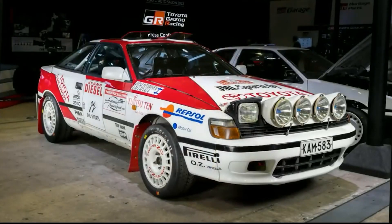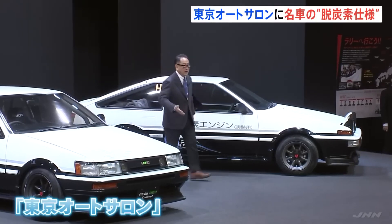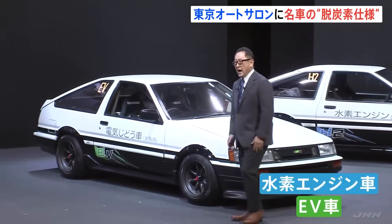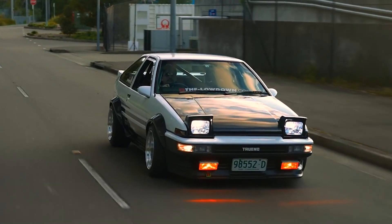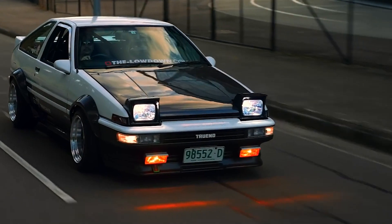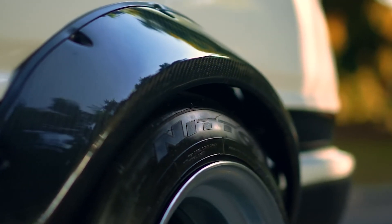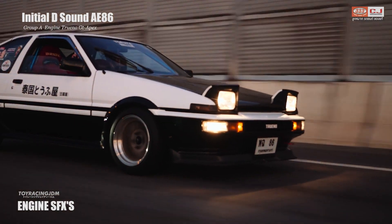I love it when manufacturers build cars with more than just power in mind. The driving experience is a super important part of what makes us love certain cars. These cars aren't meant to be sold, but it shows us what Toyota wants to build and what they can build if they really want to. The H2 concept is a classic car, and with this hydrogen technology they are able to preserve everything — the original 4AGE engine, the same sound, the same feeling — everything, just not running on gasoline.